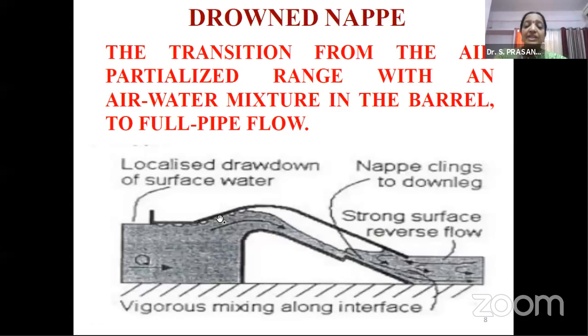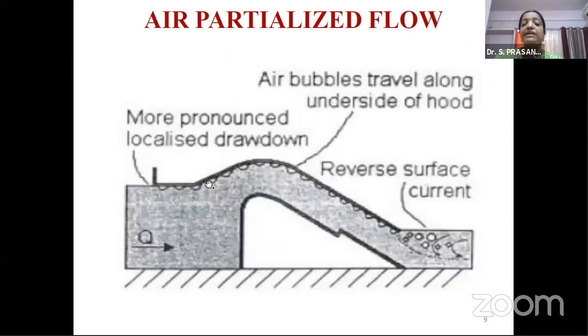So in that case, when there is a still further increase in this sort of flow, you can see the complete hood portion is filled with water. But one point to note here is that the water is well in line with the lip level of the siphon. It is not above the lip level of the siphon. This is an important point to note down here.